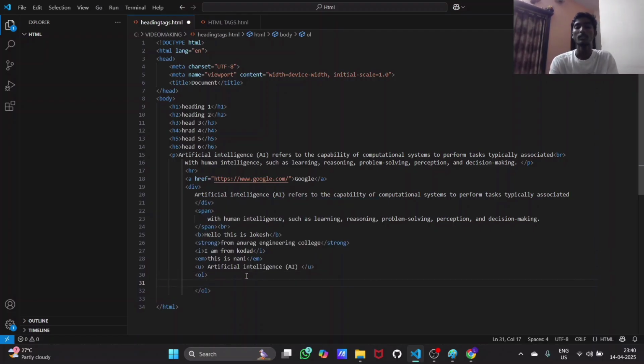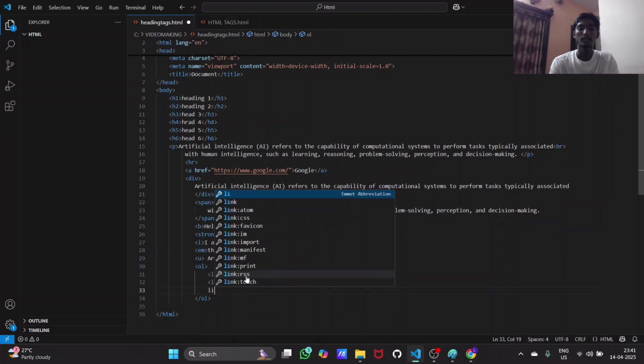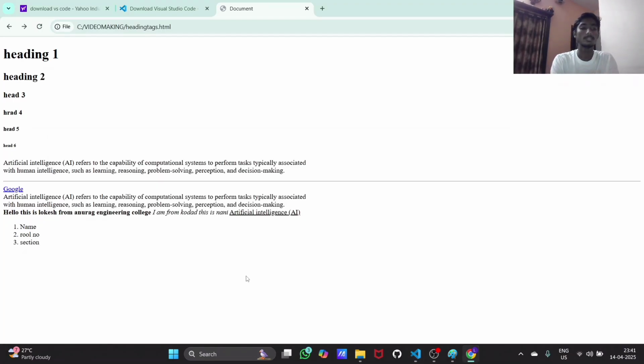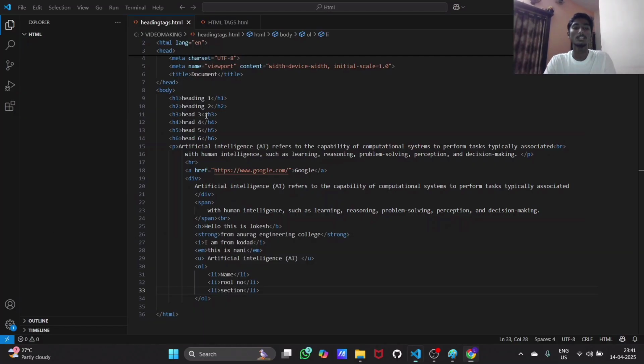In the ordered list we need to implement the items, so we have li tags: name, roll number, and section. Save it and force refresh. You can see it comes in order 1, 2, 3. That's the use of the ordered list.